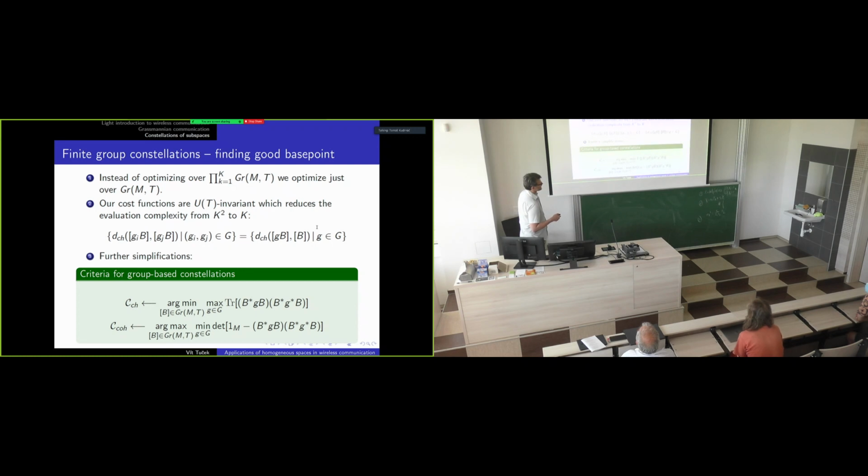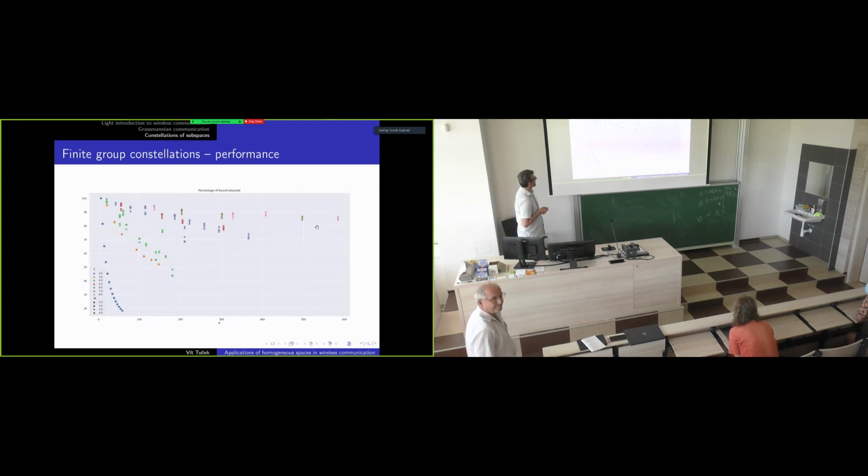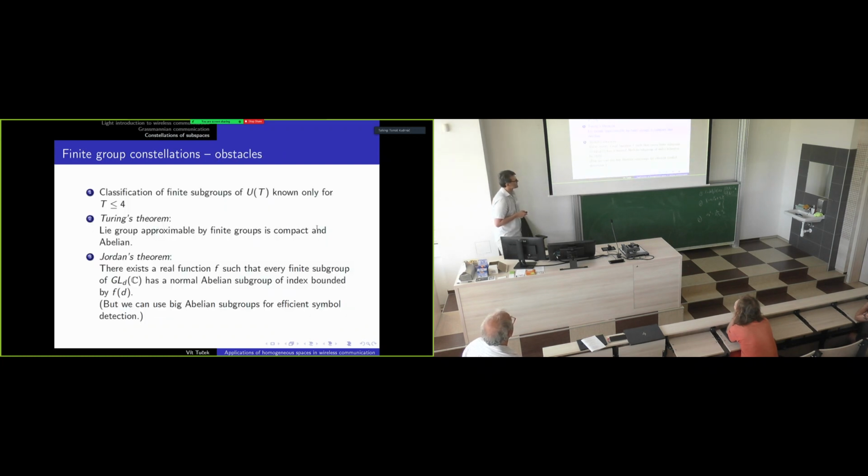Both criteria have this strange term there. Again, I don't know what it means, but it's clearly important for the result. And this is how it looks. I've implemented several series of finite groups, and there are some general bounds on the minimal distance, and this shows you what percentage of the bound I was able to attain. These bounds are not sharp in general, and I was able to attain sometimes like 90%, but you see as the series goes, you attain less and less of the bound, and that's my last slide.